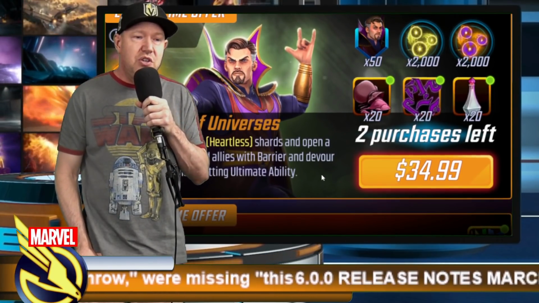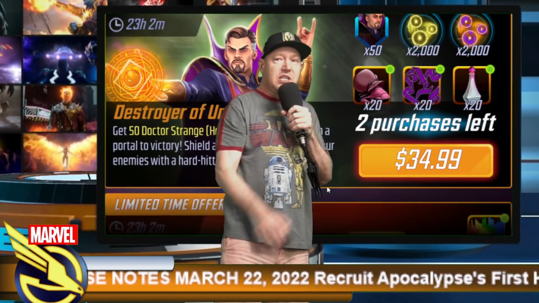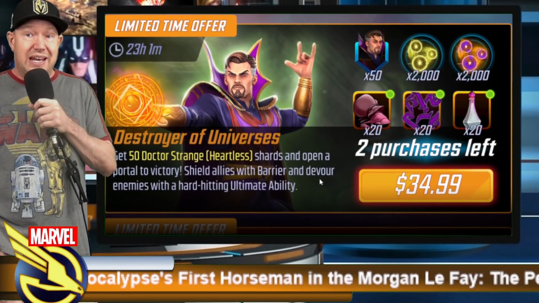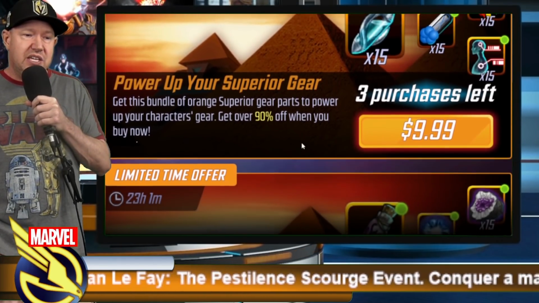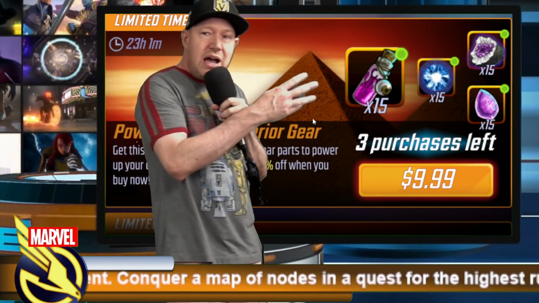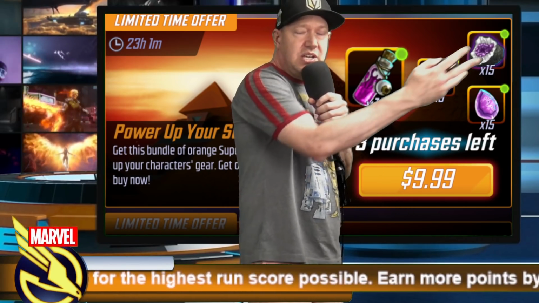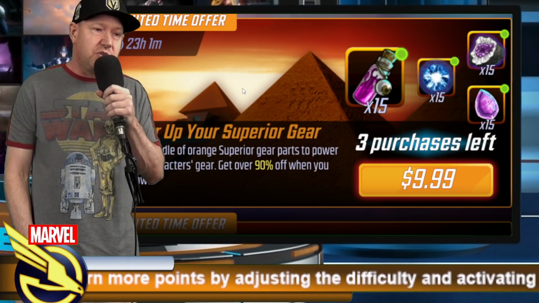We've got Destroyer of the Universes. Again, this is going to be very similar to that Wong offer. Of course, this is going to be the top team right now. $35 for 50 character shards is never really an outstanding deal, but do what you got to do. And then not a fan of the gear offers, but Mystic gear. I imagine they're selling a bunch of this. There's just extreme Mystic gear problems. So you got the 14s, you got the 15s. That probably is better than the hidden offers right there. So do what you got to do.